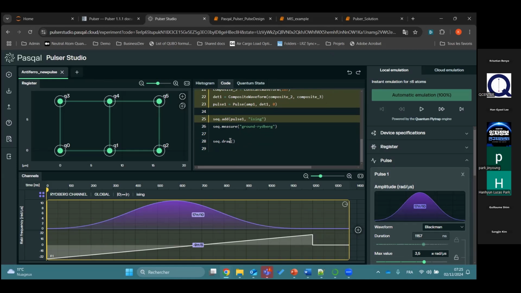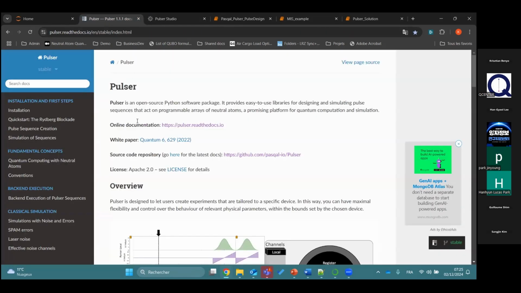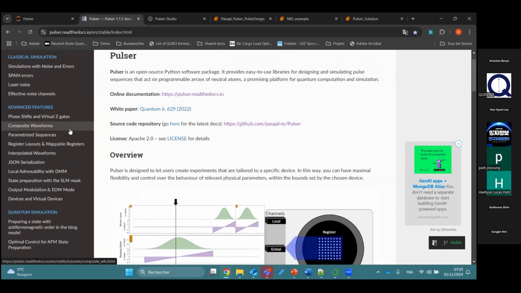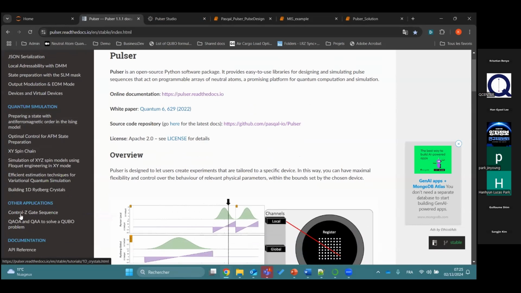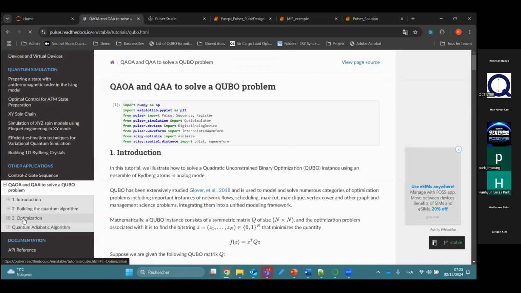If you're not sure where to start, you have a couple of examples in Pulsar Studio, or with the Pulsar documentation, you have some basic examples as well for different types of experiments designed, and the documentation itself is really viewed as sort of an integrated Jupyter notebook. So it actually provides the required code.